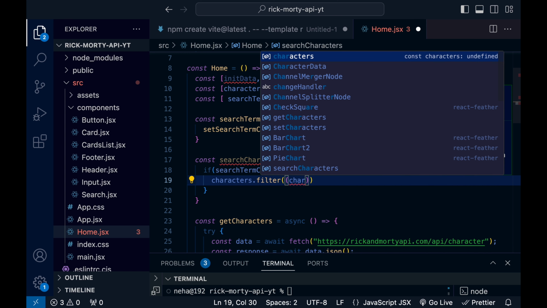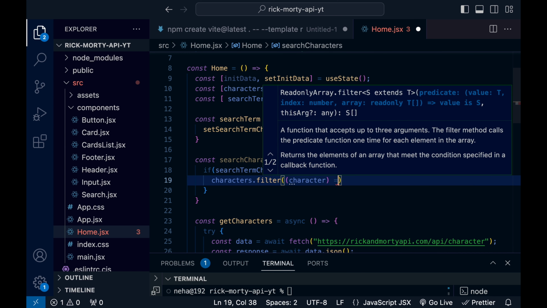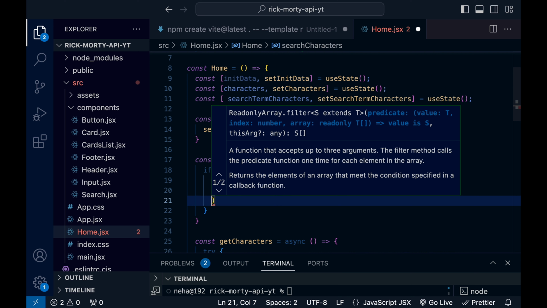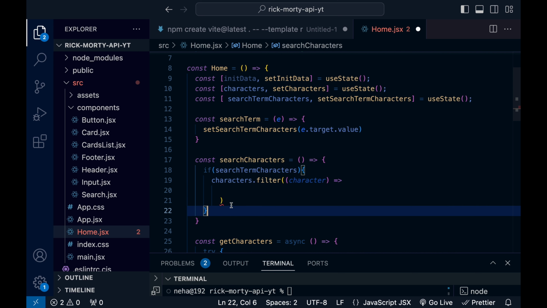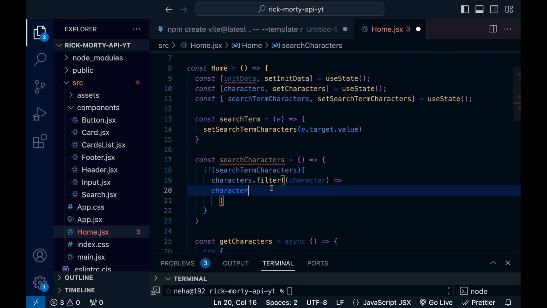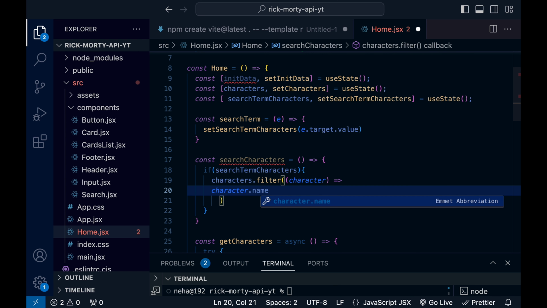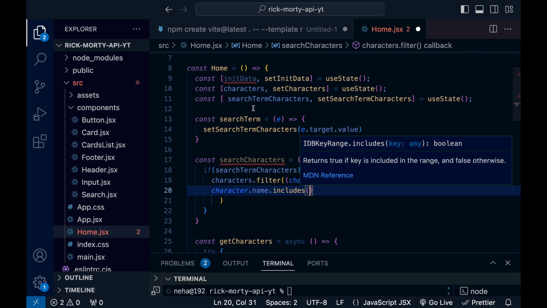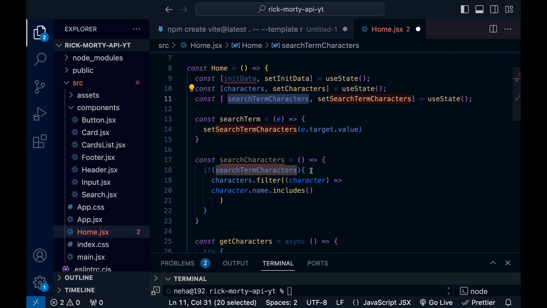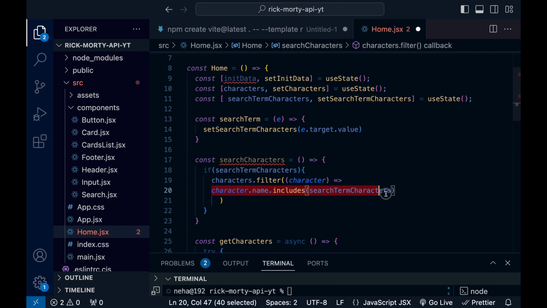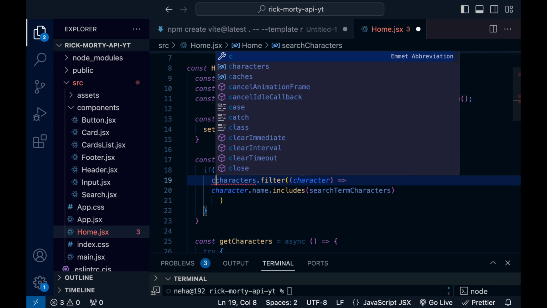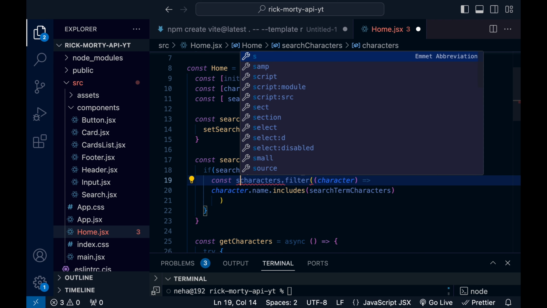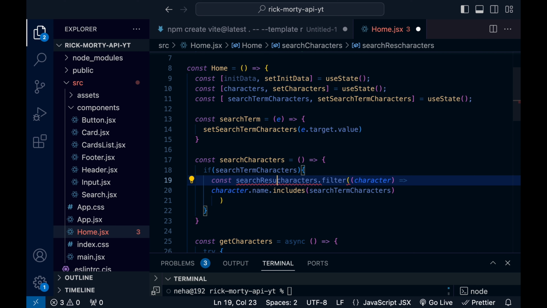The filter will go through each and every character, and then what we want to do is, we want this character dot name dot includes, and it should include this search term. So if this condition is true, it is going to return us an array of search results, the matching ones.